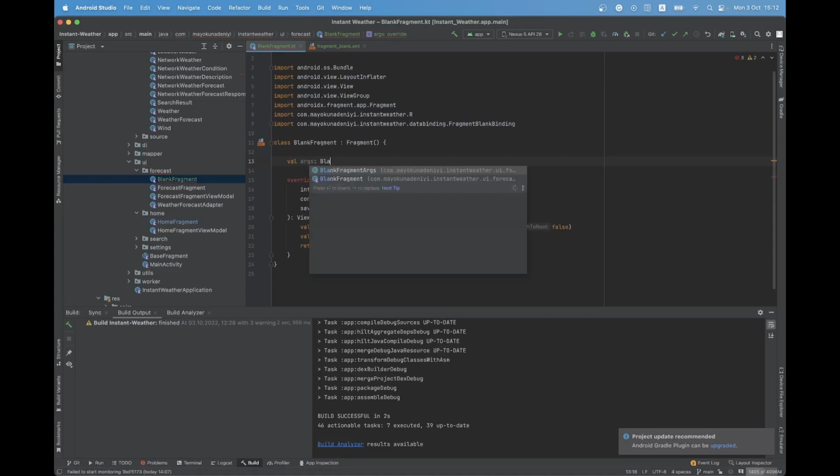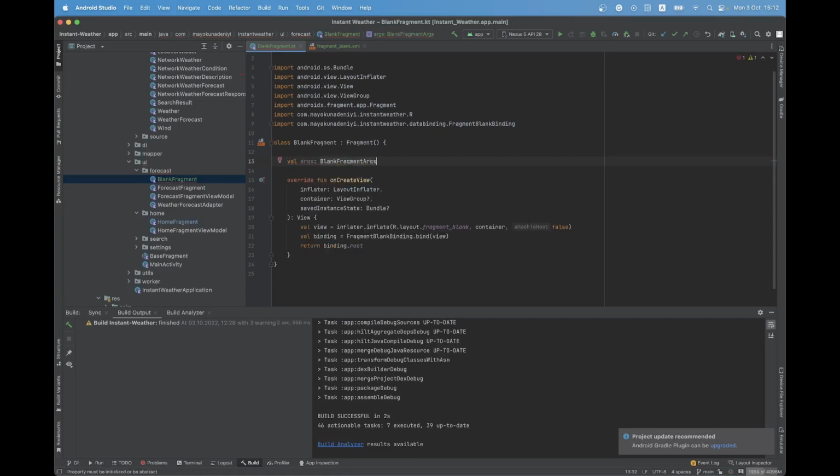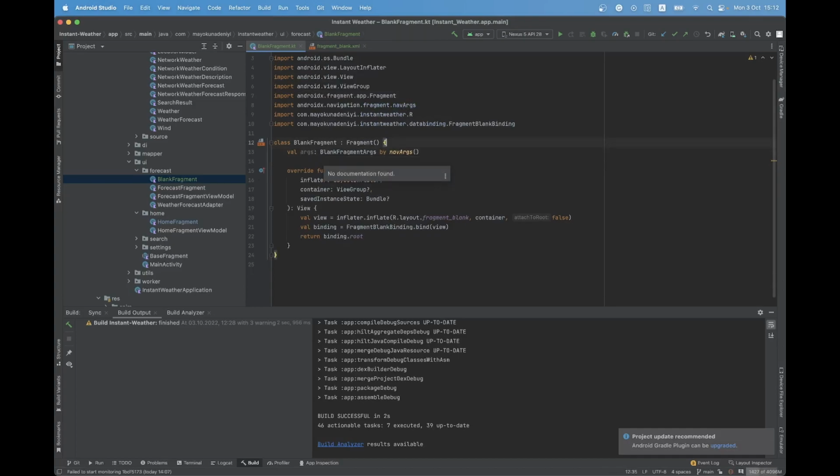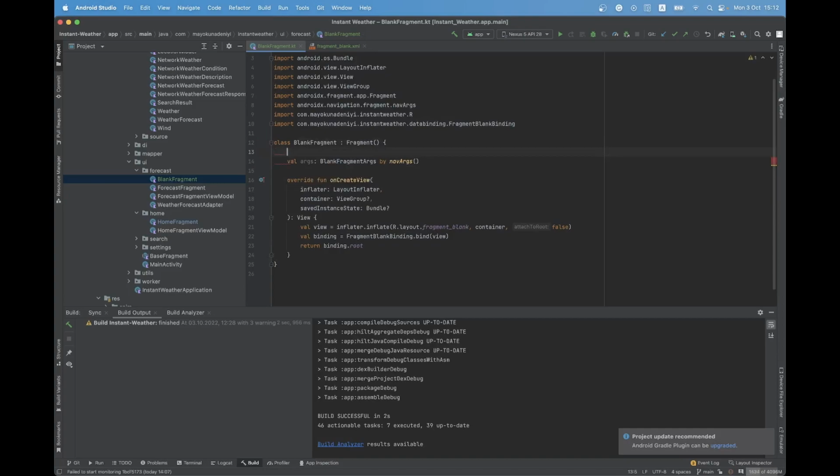So it will be like blank fragment args, which is resolved by nav args, right? So this is a method provided by the fragment library. And it helps us to parse arguments directly. It's part of the SafeArgs plugin, right?